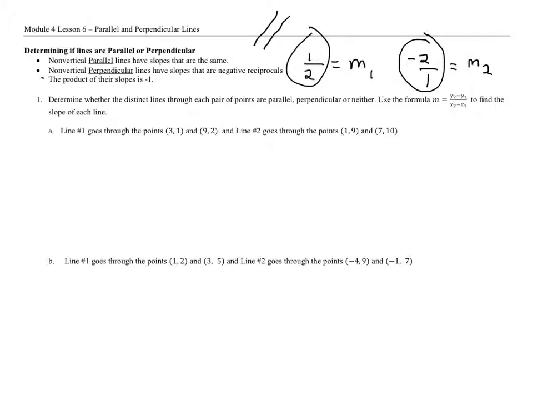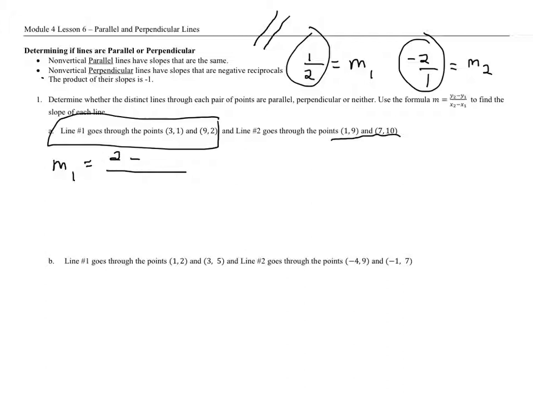There's a couple of different examples we're going to be looking at. What happens if I know that line 1 goes through 2 points and line 2 goes through these 2 points? If I calculate their slopes immediately from the given information, I can tell whether these lines are parallel, perpendicular, or neither. We're going to use the slope formula. Let's look at line number 1. I'm going to call that m sub 1, slope sub 1. So 2 take away 1, the difference of the y's, over 9 take away 3, so this will be 1/6, the slope of the first line.